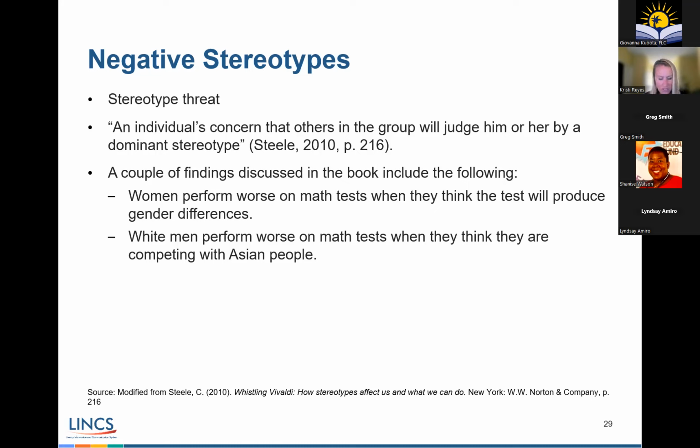And then another mitigation strategy, I love this one, is sometime in your course, usually in the beginning, having students affirm their most valued sense of self. This comes from Claude Steele's self-affirmation theory, as well as Bandura's self-efficacy theory. The basic human motive is to perceive ourselves as good and competent. And if we don't meet that expectation, we start looking for explanations, trying to guard our self-integrity. And some people then start to project their low performance on their sense of self.